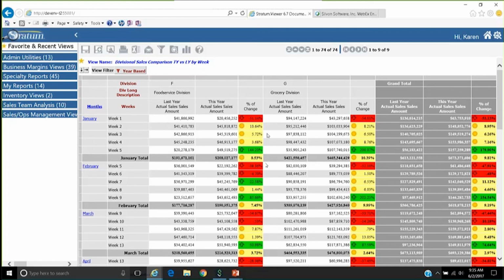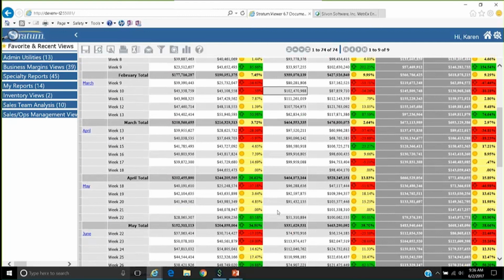Notice I've also used our conditional format feature to create indicators of what might be happening in the view. I've got some shading and icons, and from these results, you'll notice there's red happening usually the first and second week of every month. So that might tell me, I may need to look into this and see what's happening. Why do I have a percent of change that's negative happening typically at those periods of time?